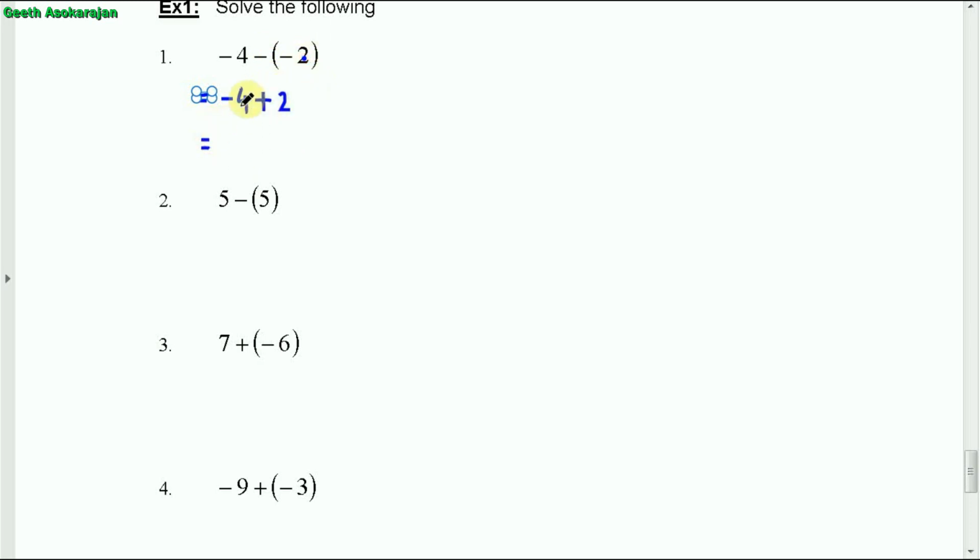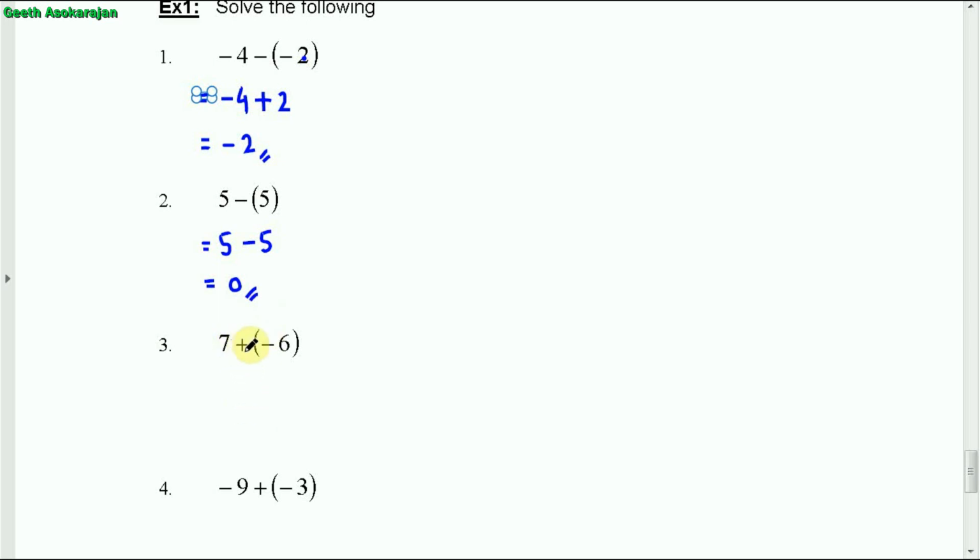And two terms of opposite signs. So remember, we subtract. 4 take away 2 is 2. The larger number is 4. And the larger number's sign is minus. So it's minus 2. Number 2. So I have 5. Minus times plus is minus. And 5 minus 5, nothing.